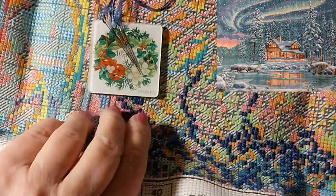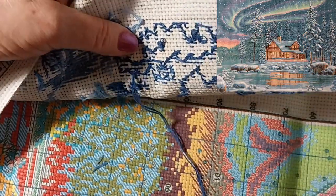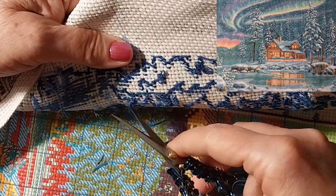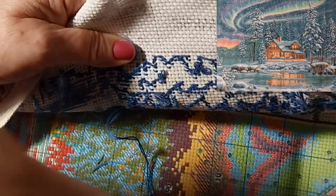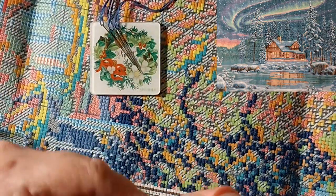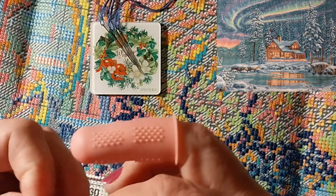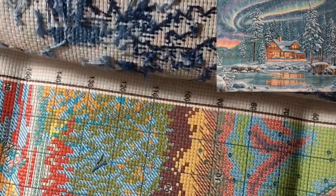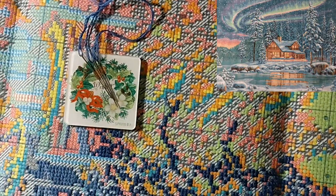I have like 3 needles in this thing, and I'm like, okay, we're going to finish these colors if we can. Now I've lost my scissors. I'm like, how far can they go? I didn't even move, really. I didn't get up. I haven't done too much on this. Just this blue right in through here. And that is about it. It goes up to here and like the top of that tree.